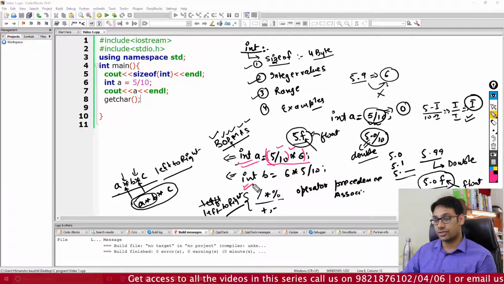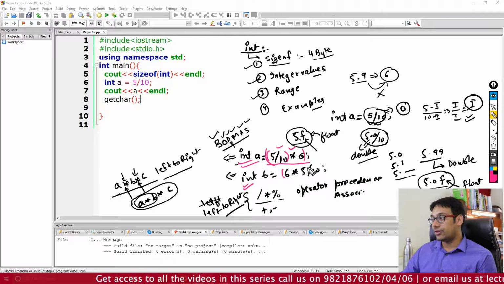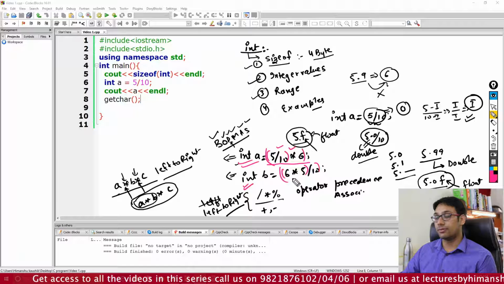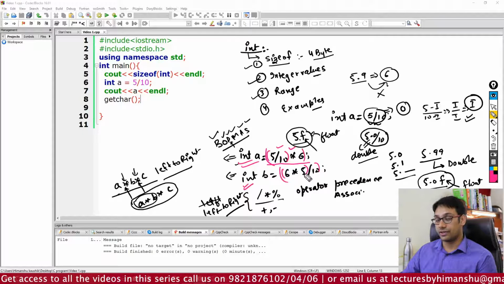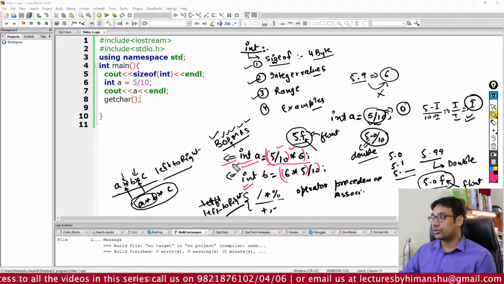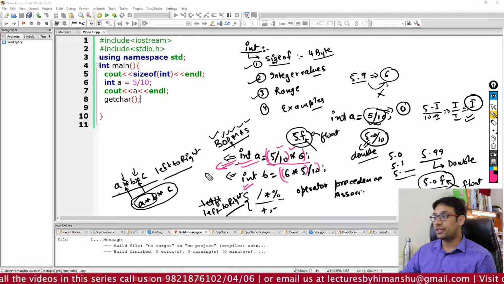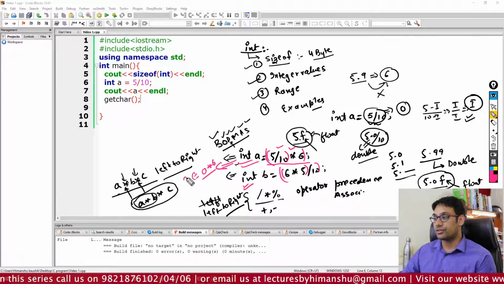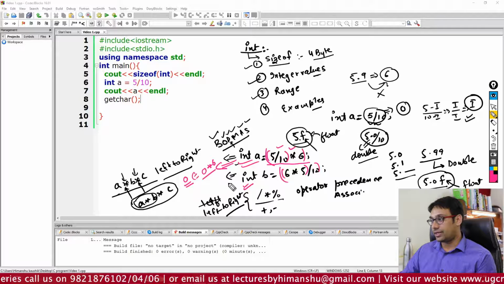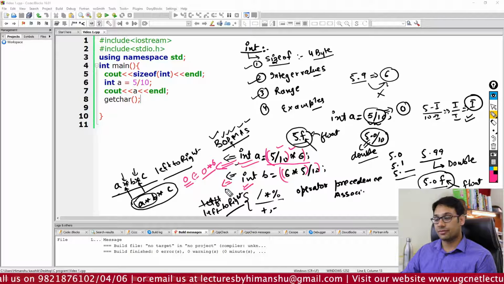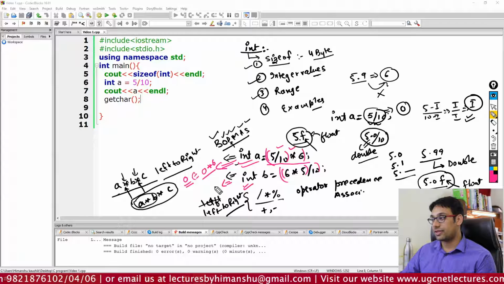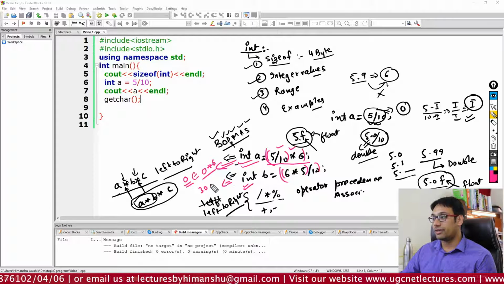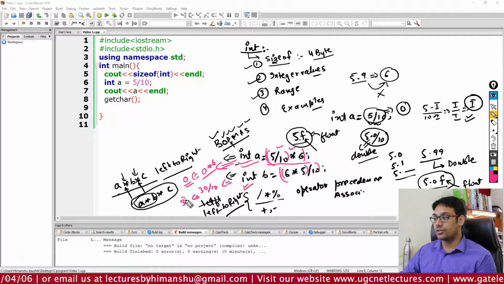In the second expression, first we evaluate 6 multiplied by 5, and then divide by 10. So the output of the first expression is: 5 divided by 10 is 0, and 0 multiplied by 6 is 0. For the next expression, 6 multiplied by 5 is 30, and 30 divided by 10 is 3. So the output will be 0 and 3.